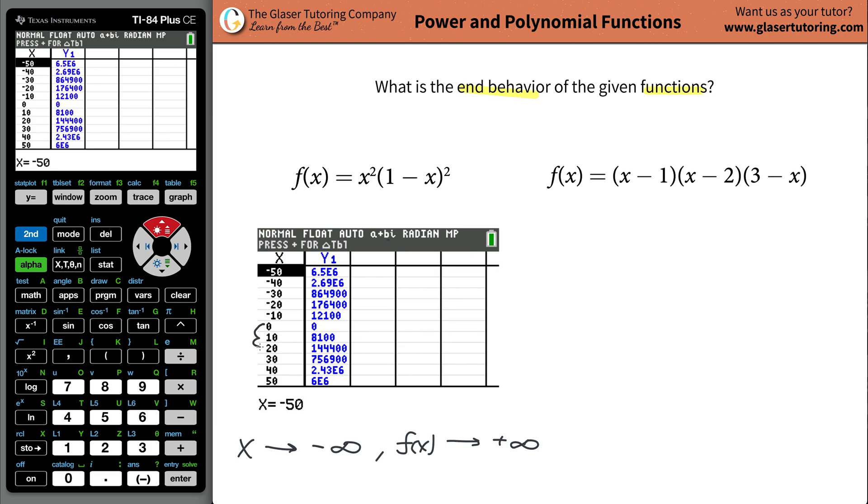Conversely, if I looked at it now going the other way, as X is becoming bigger and bigger in the positive direction, Y is also actually becoming bigger in the positive direction as well. So what that means is that as X goes to a very large number in the positive direction, positive infinity—I know it's not a number, it's an idea, but you know what I mean—then the Y value of the function or the f(x) value will go to positive infinity as well. And that's what they mean by end behavior. They mean, what's going to happen to this function as X gets really large in the negative direction, as it goes one way, and then as X becomes really positive as it goes the other way, what happens to the function?